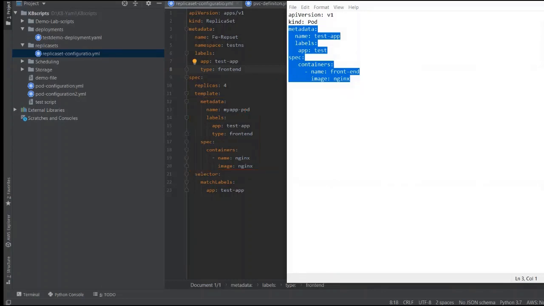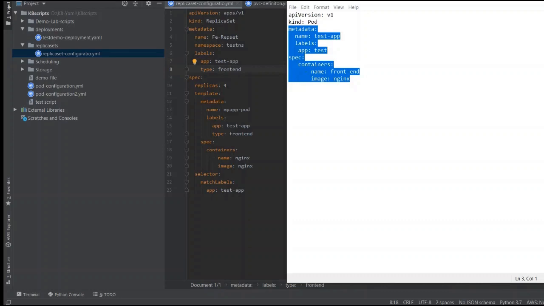Now another thing used in a replica set is the selector field. In selector, we are using matchLabels, which is basically used to identify the pods on the basis of the label. Here we are using the label test-app, and we have defined two labels, test-app and type front-end. Similarly, under labels, the pods have the same labels.